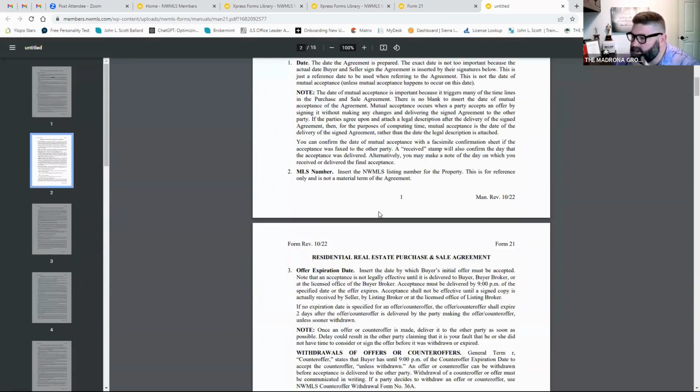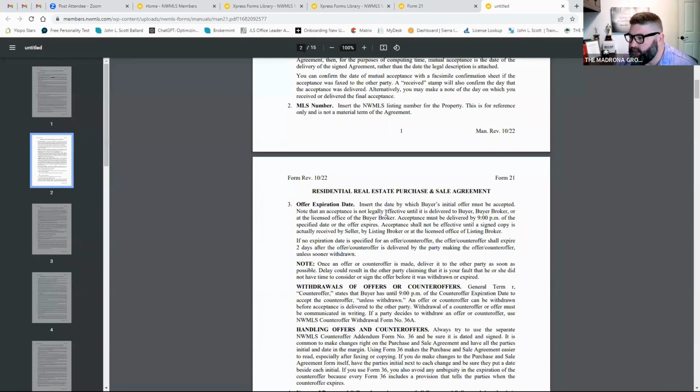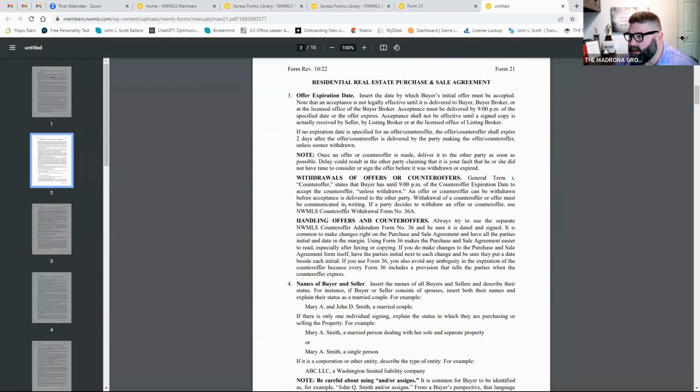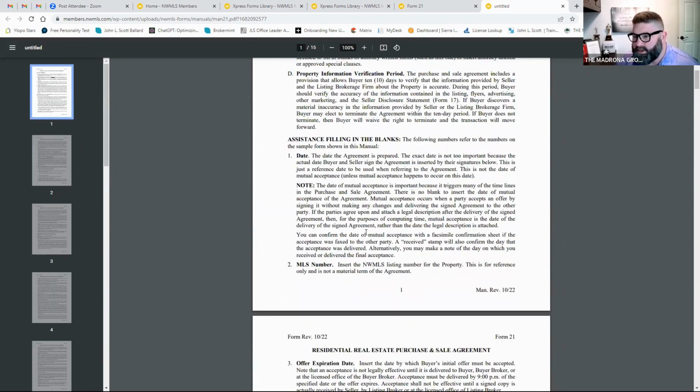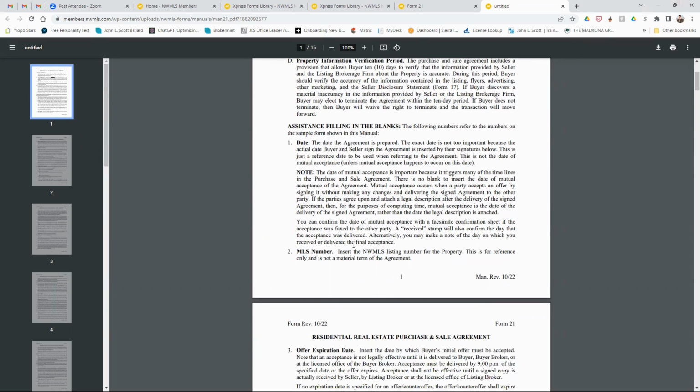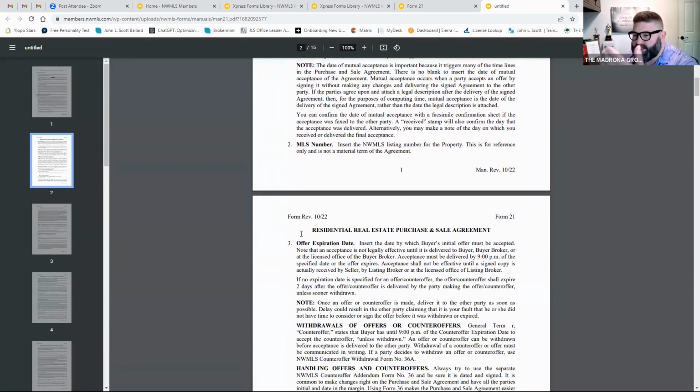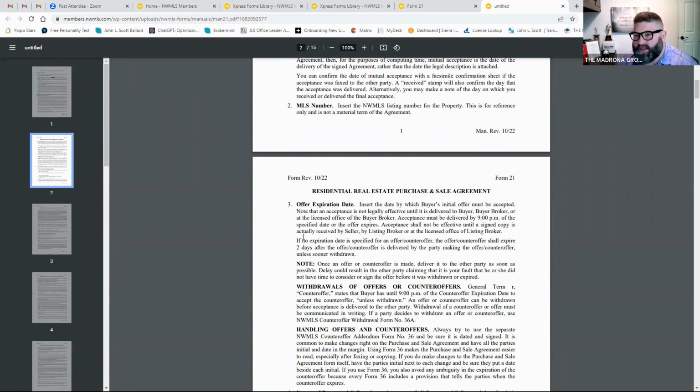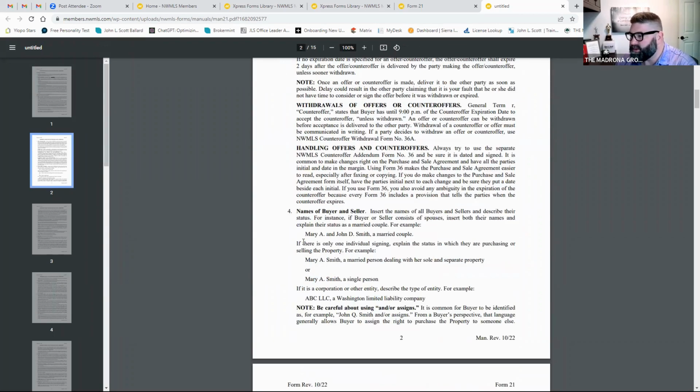So I always like to skim these over and just kind of look. It tells you really great stuff because, I'm the first to admit, I used to just call my designated broker and he'd say, "Did you read the form?" And so right here, it tells us that the real estate day ends at 9 o'clock. It also tells us that unless we specify an offer, does anybody know how long an offer is before it expires if you don't specify an expiration period? It's 2 days, right? 2 days, yep. And so all this is spelled out here, which is great. If we ever get in a bind and we just forget, all this stuff is spelled out here.